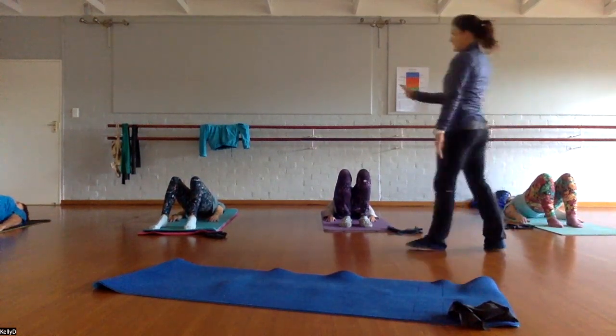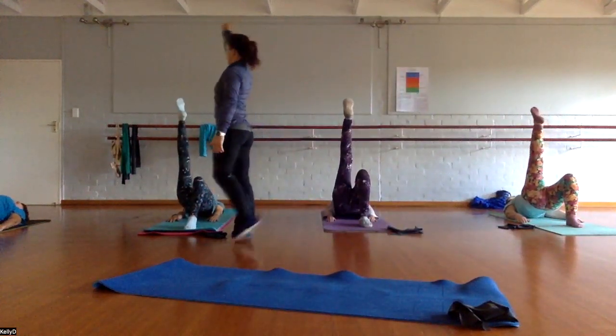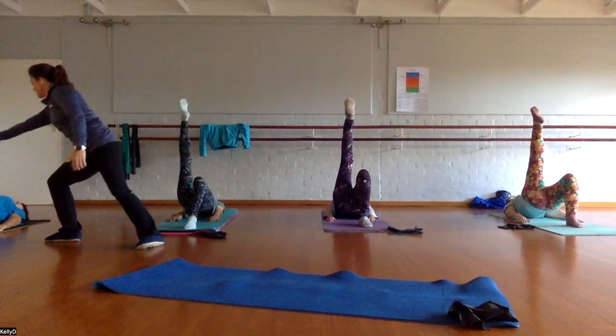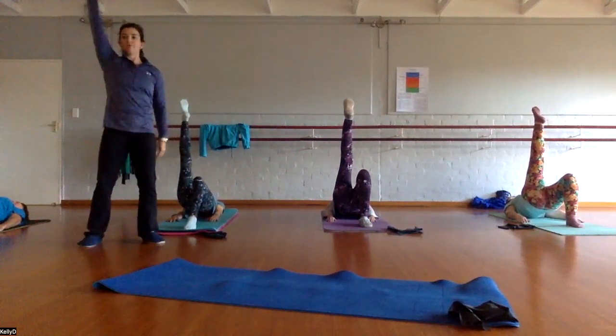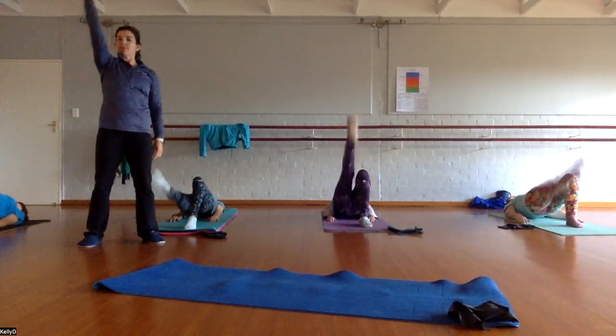And we put the right leg back to the feet. This time, we stretch it to the ceiling, keeping it nice and long. Keep that leg in here. Yes, we go the leg forward. Now, keep it straight. Let it come in. And get it back up.